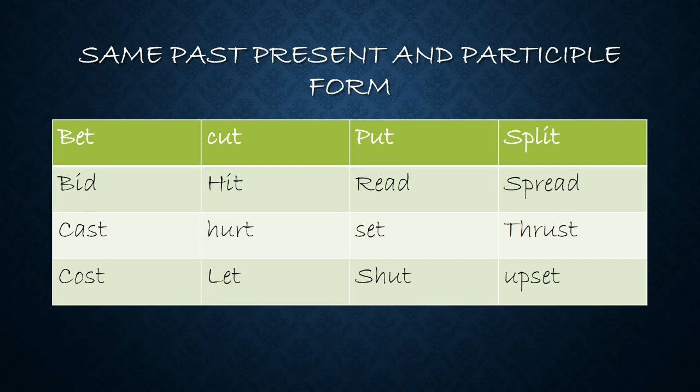When you use these sentences, we often have children making mistakes using the words cutted, putted, that do not exist. Whether it is past, whether it is present, in the participle form, they remain the same. So you need to go through this table carefully. These are some words which keep the same form in past participle and present participle form.